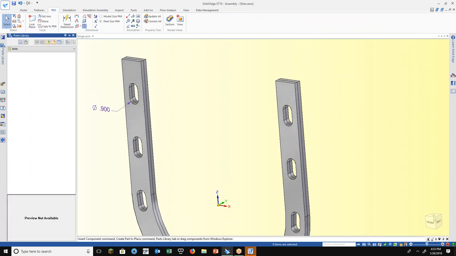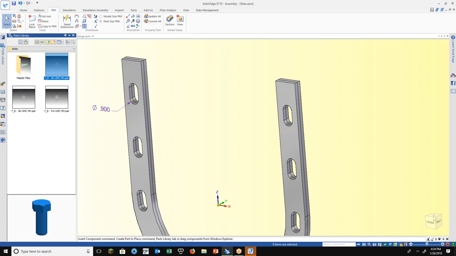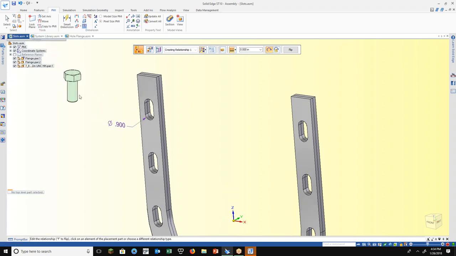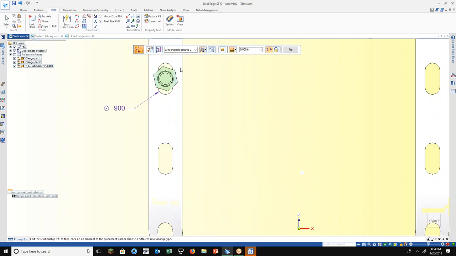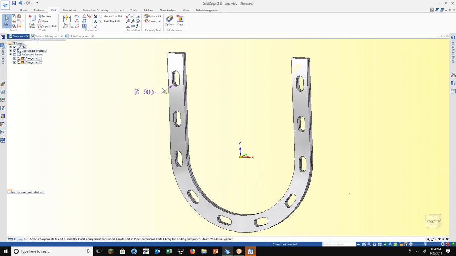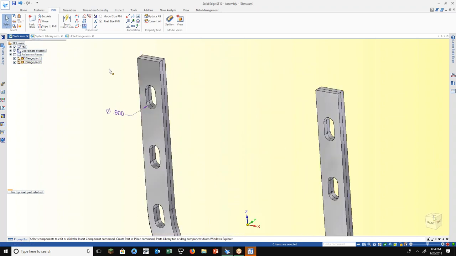So again, we go to our library, our bolts. And again, use the type of relationship. So slots: if I find the diameter of this bolt and pick that slot, notice if I use my quick pick, it finds the actual slot axis. So it will center that for me in that actual hole. By default, it will actually find this in the slot. So what I want to do is, again, I could go through and just place relationships on it like I showed you, or I can actually create a system library.